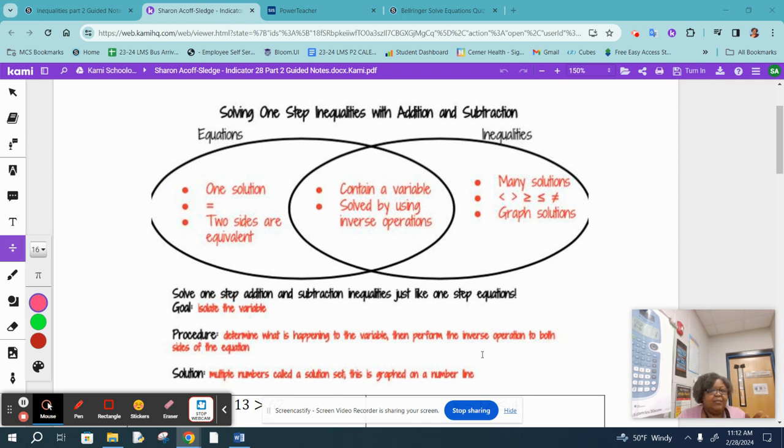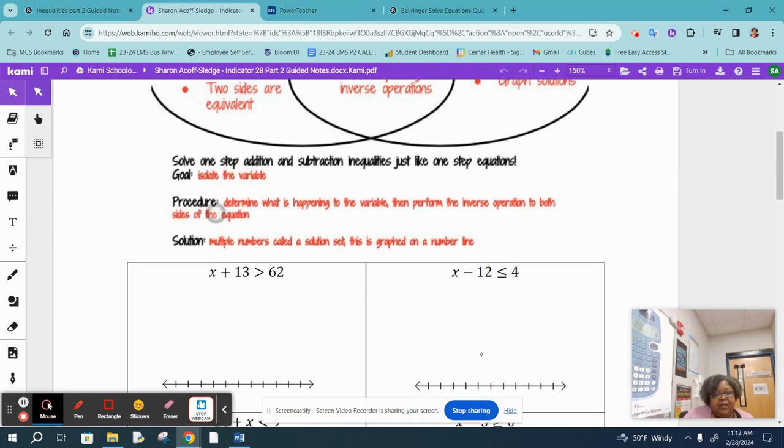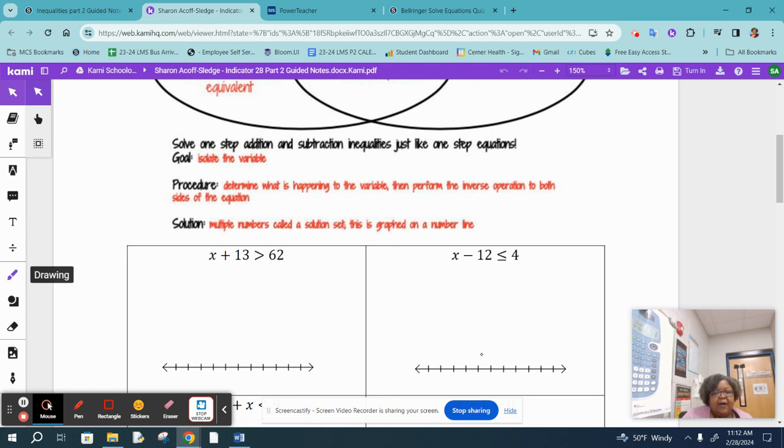Now, the difference between inequalities, and somebody said it day before yesterday, when I said, why do we say solutions instead of solution, singular? Because an inequality has many solutions. So if I have x is greater than 8, anything that's greater than 8, up to infinity, would be a solution. Okay? So we're going to look at that today, and then we got 3 worksheets. I hope we get through all of them. If we don't, we'll pick them up tomorrow.